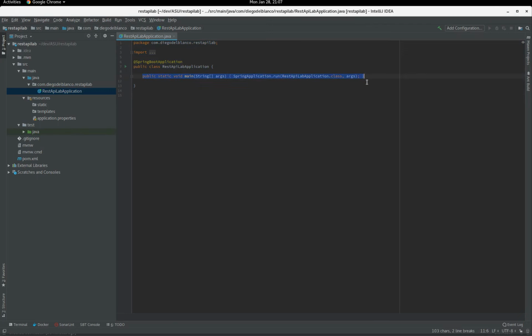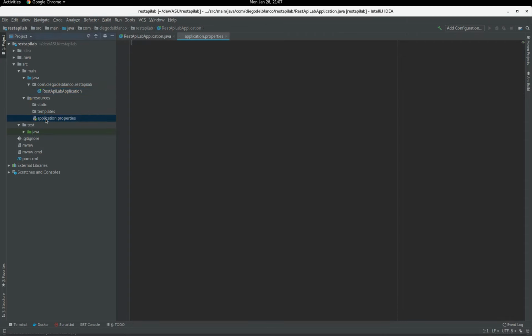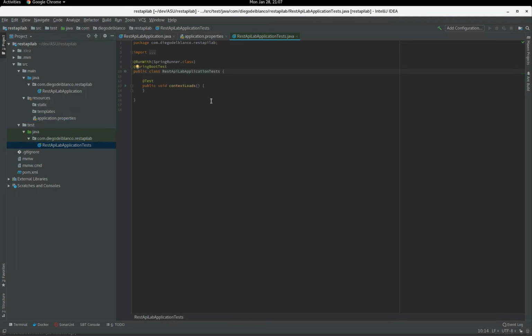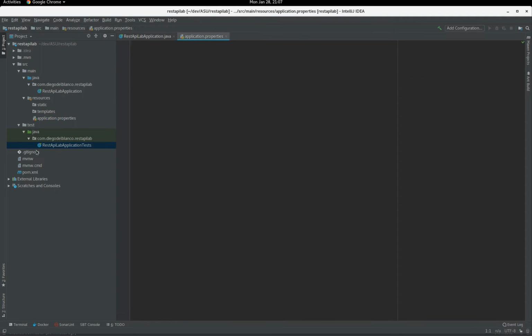Use this line of code, main, and it has this file, application properties, that is empty. And it has some tests ready, a folder with a basic environment for testing. We're not going to talk about tests today, but if you remember, if you do applications, everyone wants you to do the tests. But today, let's forget about the tests.